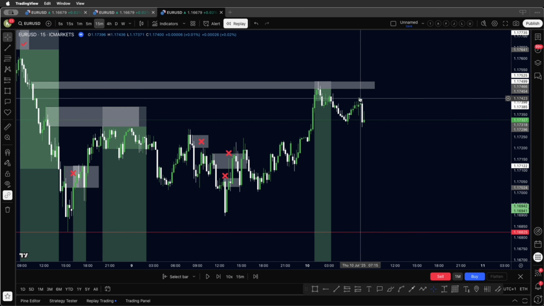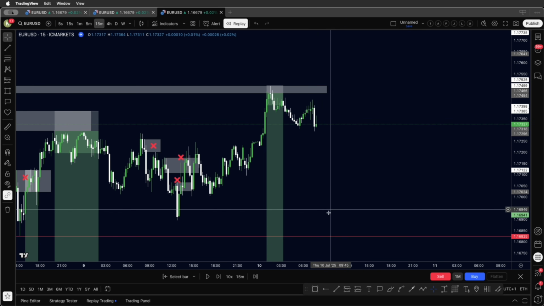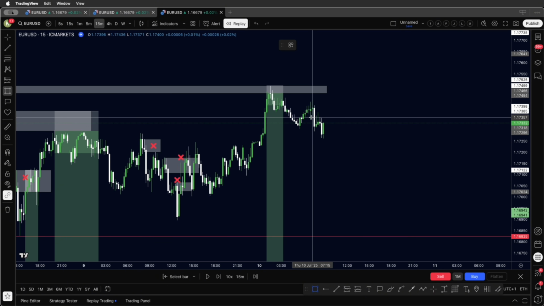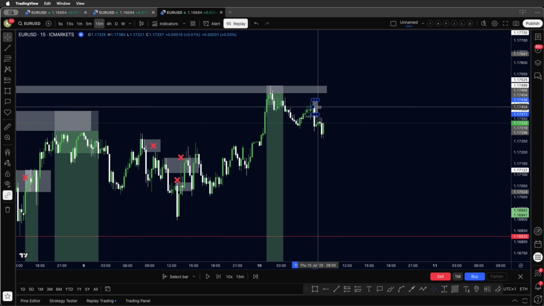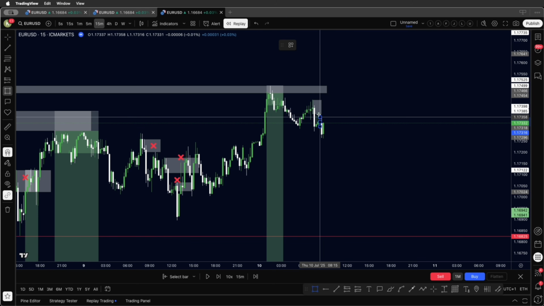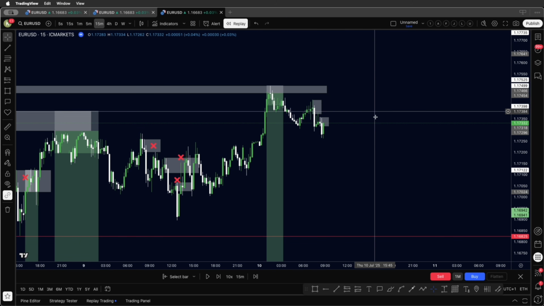There's a wick, but I'd want to target that. I'd want to line it up. Oh, should have built it actually. So third formed, and so is this one as we got the body break.